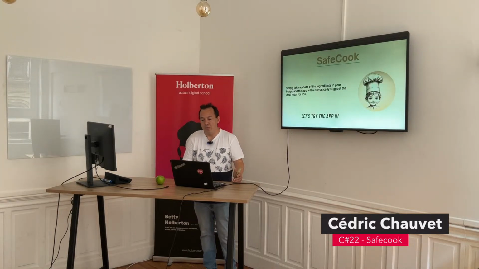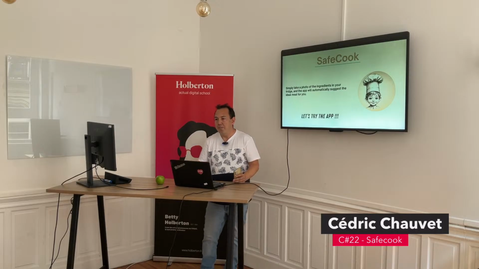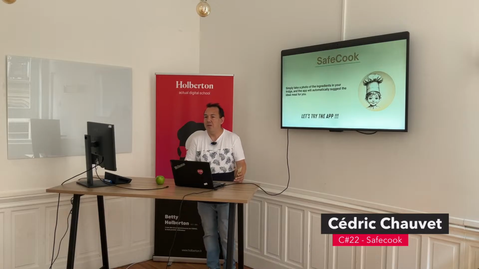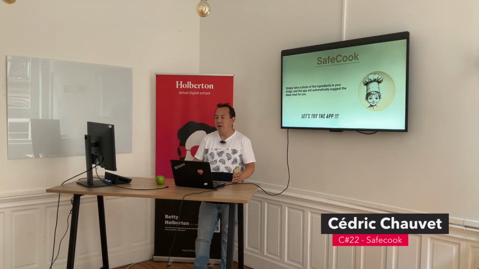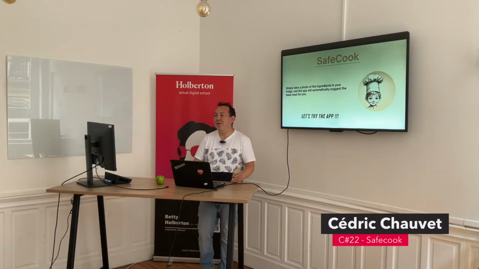It's called SafeCook. SafeCook because it's an alimentary application, and it corresponds to the eating habit of the users, and gives some recipes for, for instance, a vegetarian or somebody who has an allergy. And you simply take a photograph of your fridge, for instance, and the model detects all the elements, and it will give you some recipes in order to cook your meal.